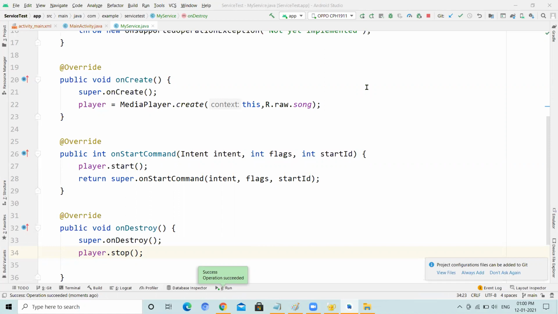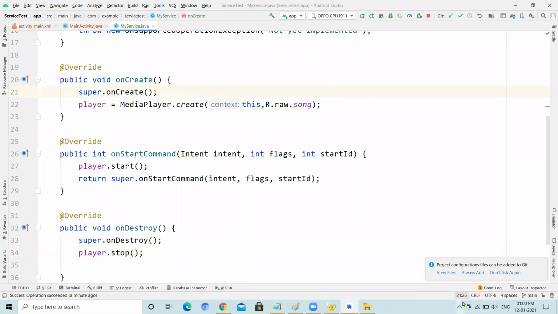If I click on stop, it will stop. If I click on play, it will play. If I click on stop, it will stop. So this is how service will work. If I close this activity also, it will keep running in the background. So this is the service.